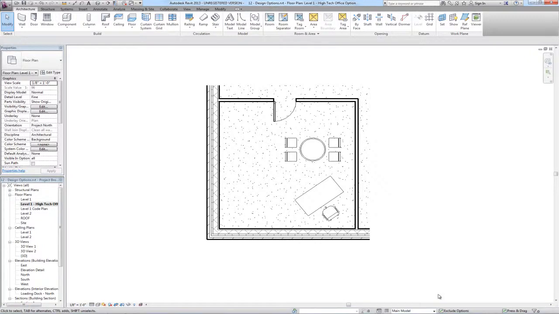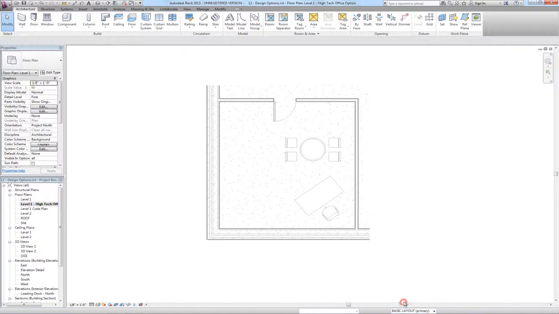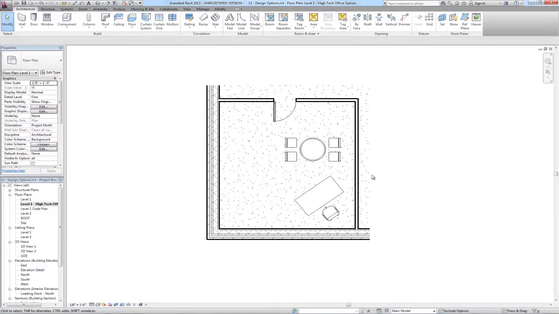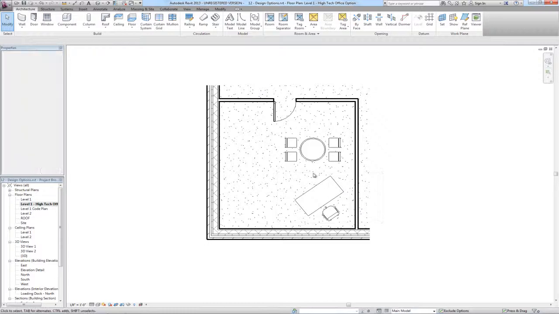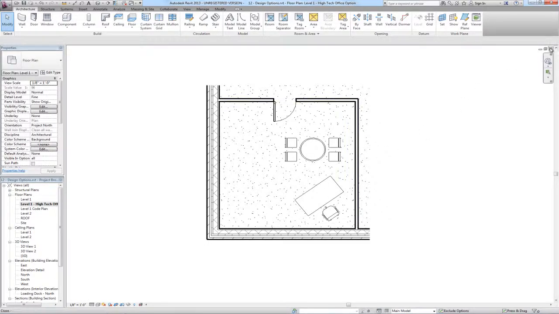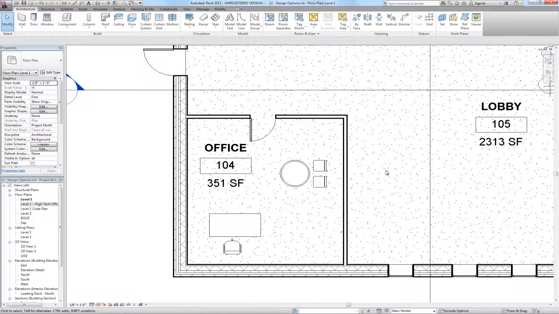So when we have a design option specified specifically, not set to automatic, we cannot use this view then to manipulate the other design option. So I'm trying to edit the basic design option right now and it won't let me, because we've hardwired, if you will, the high-tech option. And even though the high-tech one is hardwired, we still can't select things in that design option right now. So that's a quick look at how we can use design options within Revit.